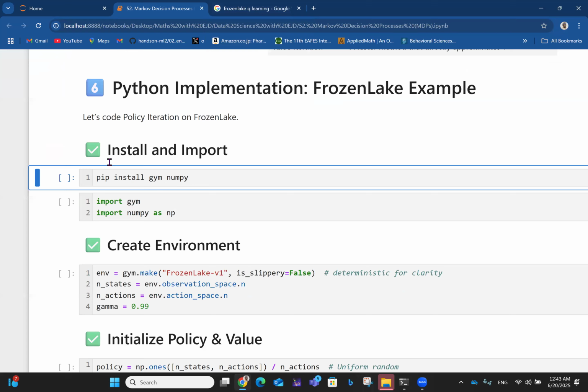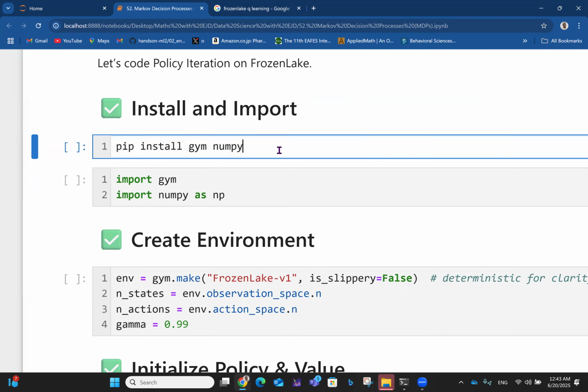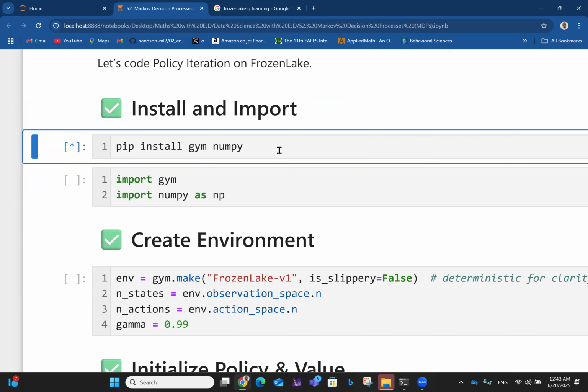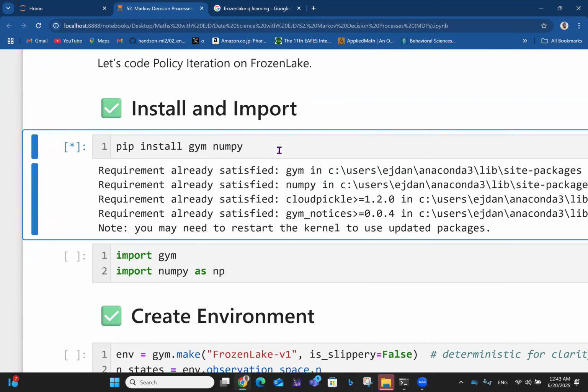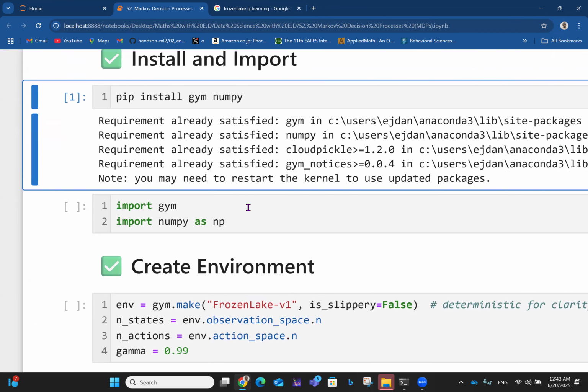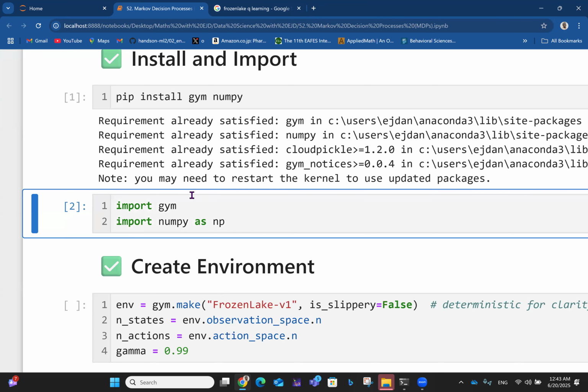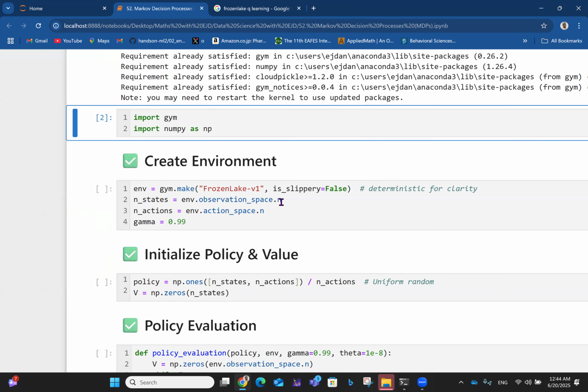So the first thing is install and import. Since you are dealing with Gym for the first time, we have always used NumPy, but if it's your first time, you can pip install gym numpy. I already did that before, so it's okay. Then you go ahead and import gym, and import NumPy as np. Based on GitHub, Gym is now becoming Gymnasium in full. There's a reason for the transition from Gym to Gymnasium, but you can as well just import gymnasium as gym for short.